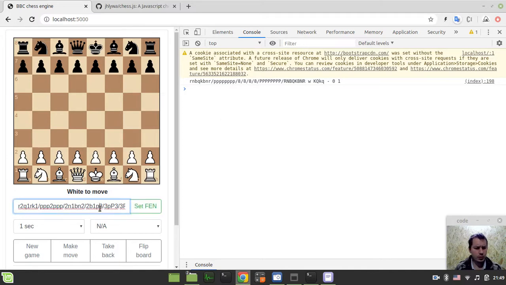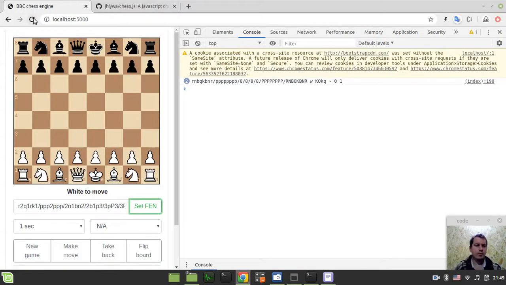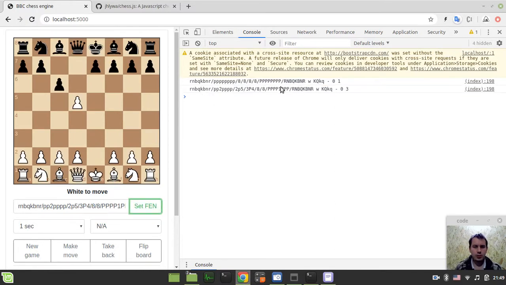Okay, hold on a sec. So it shows the initial position, but why is this happening? This is so weird. Okay, now this is initial. We make a couple of moves. Okay, now this is different.